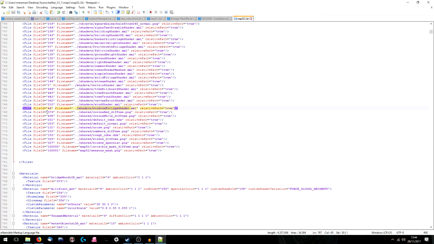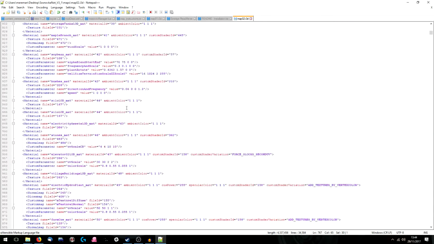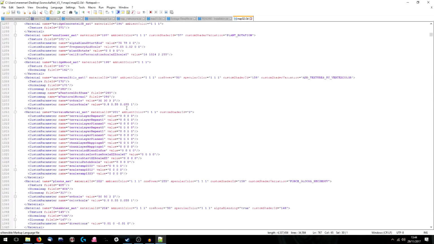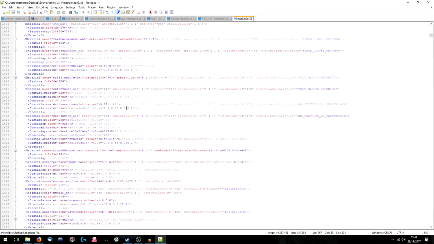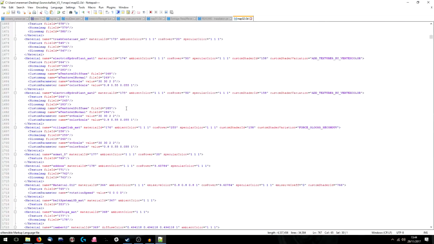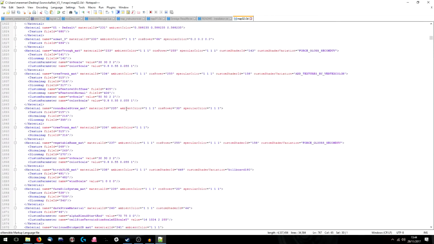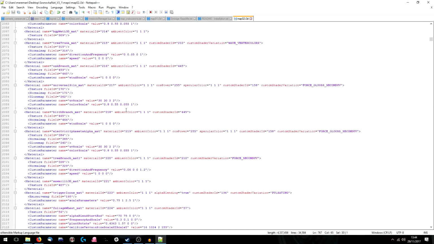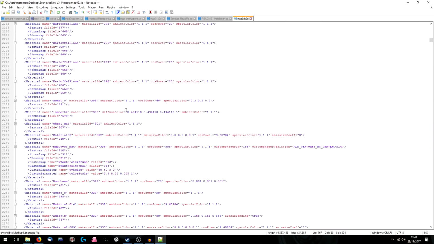Now we need that for one thing. I can get rid of that now. We need this number. It's 44. Make a note of that because you will need it in the next block of files. Now we get to the end of the materials section. Another big block. Luckily there's not too much of this to do. This is where you can easily make a mistake, which is why I use Notepad++. It's easy to pick out your mistakes.